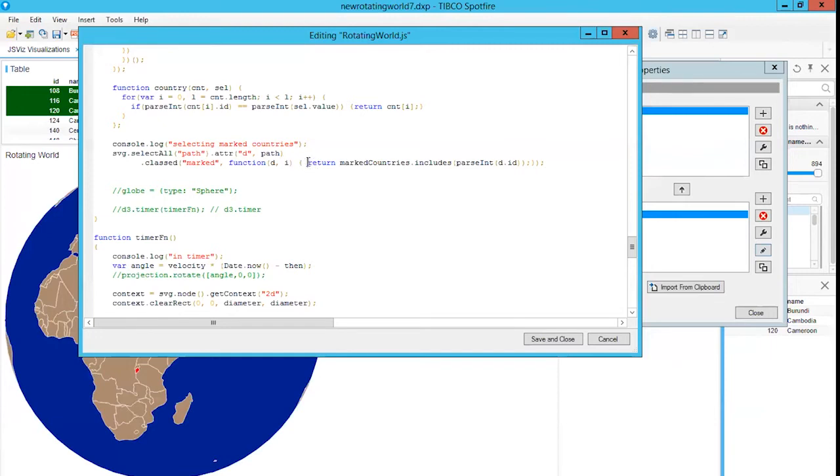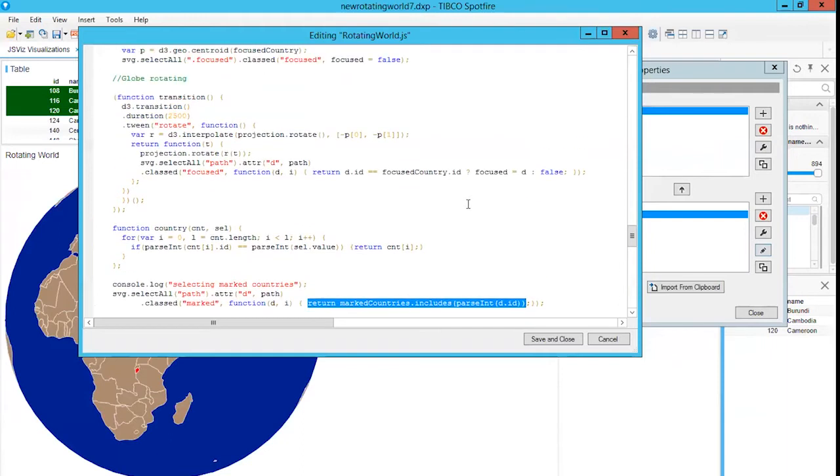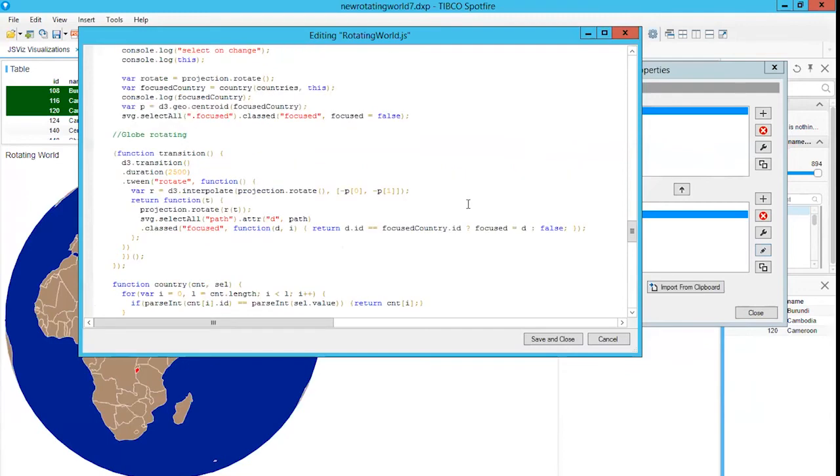Here's the simple little function that runs as it iterates over the SVG elements in the visualization. They're very nice and simple, once you get your head around what's actually going on there. There's a few other things to talk about.